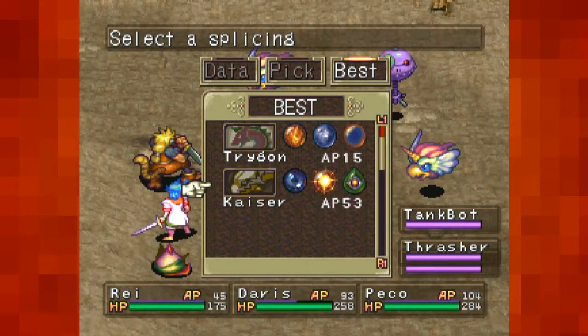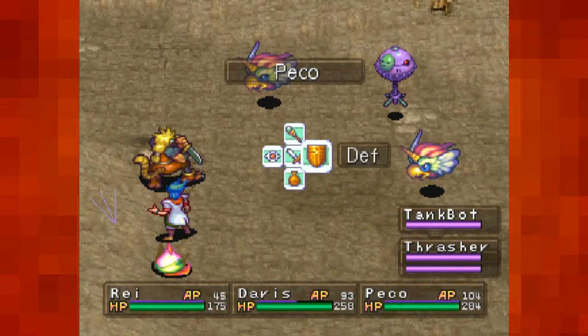Now, what is considered the true Kaiser form is when you use Infinity, Radiance, and the Trance genes all at once. It takes a heaping chunk of AP, and that is why near end game you want to try to keep your main protagonist with as much AP as possible, especially during the last areas where there's just a plethora of bosses that are coming through to you.